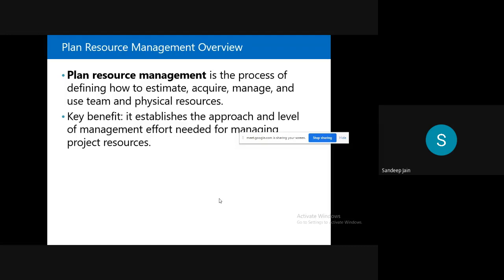So the management plans are always about how to execute the rest of the processes within that knowledge area. So it could be resource management plan, scope management plan, or cost management plan. So the naming convention is kind of predictable.